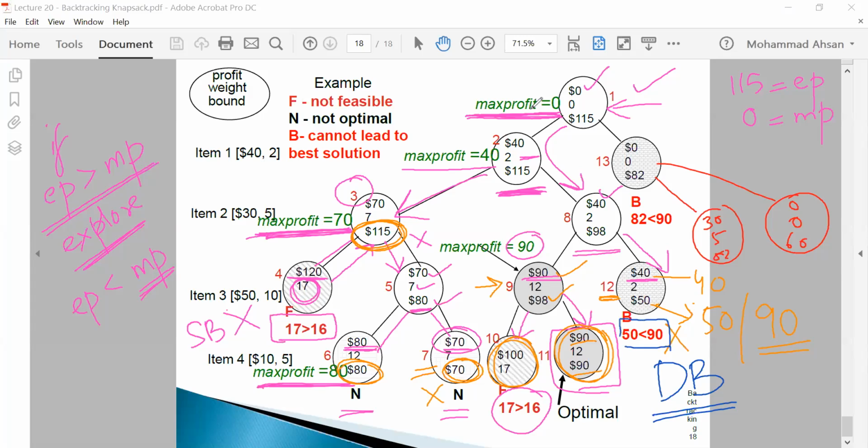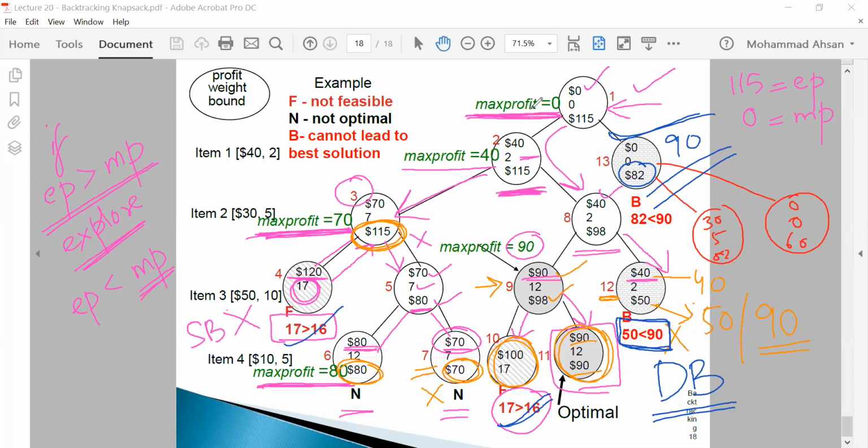Here max profit, if you see, is 50. What this node is promising me is less than what I already have, so I will not explore this. This is my dynamic bound. It is not a static bound, because it was well possible that when I reach this node, exploring in some other order, I might still have a max profit of 40. Then this would have been a promising node for me. But now, based on how I have explored the nodes in the tree, my current value is 90, so I know exploring this is not going to help me. Your static bound is this one: 17 is greater than 16, and this is your dynamic bound. When you come to 13, the same happens. I have 90 with me, it's promising me 82. That's why they have not even drawn this side of the tree, because they have just pruned the tree right there.